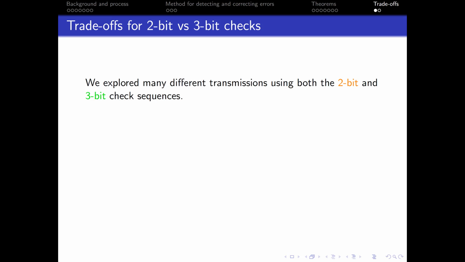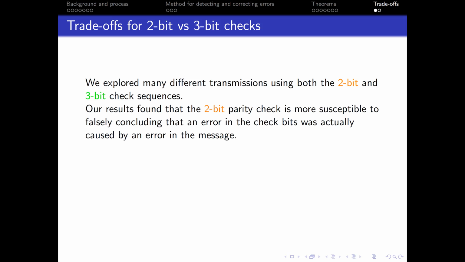So now, talking about the trade-offs for 2-bit versus 3-bit checks, because as we discussed earlier, a 1-bit or a 4-bit plus check both have disadvantages that make us not want to use them. But using a 2-bit parity check, where the check bits each check the corresponding message bit and either its preceding or succeeding bit, but not both as a 3-bit does, there is an argument to be made to do a 2-bit, so you have to check fewer bits per check bit, but we will discuss why we chose to go with the 3-bit.